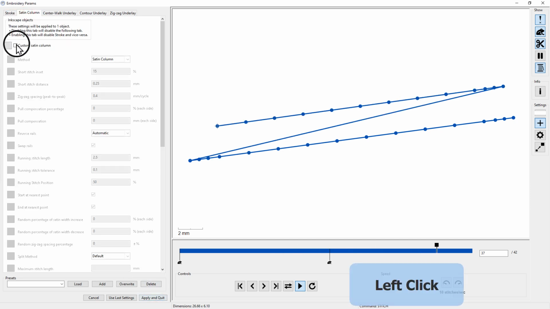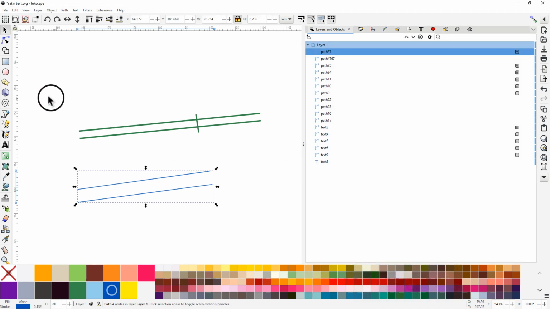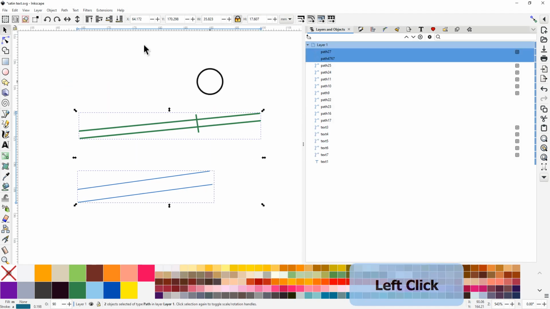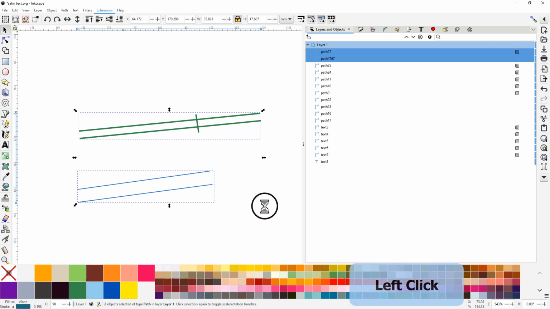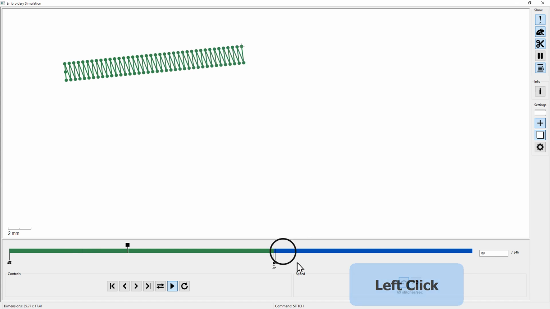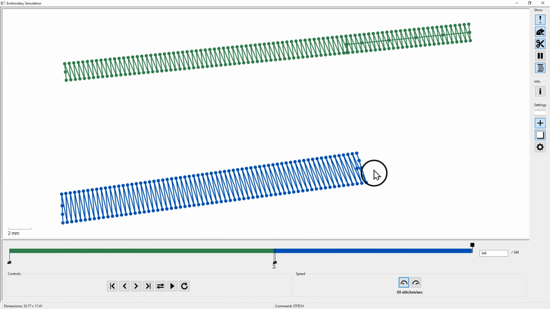And we go here, the satin column, custom satin column, apply and quit. And now we can grab them again, extension, ink stitch, visualize simulator. And now we should be fine. As you can see, now both of these lines are properly converted into a satin. So be aware of that.